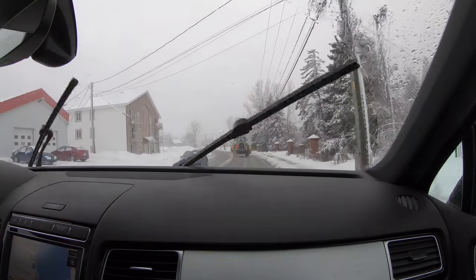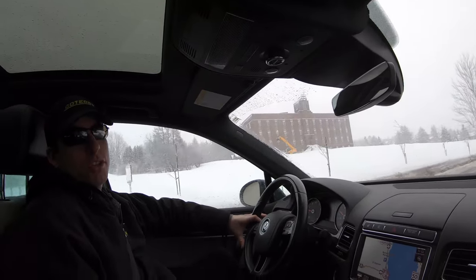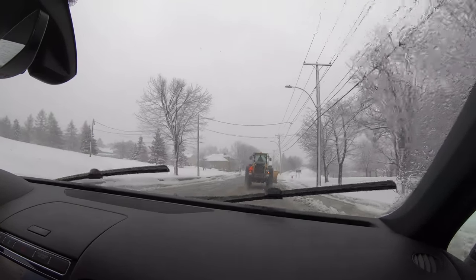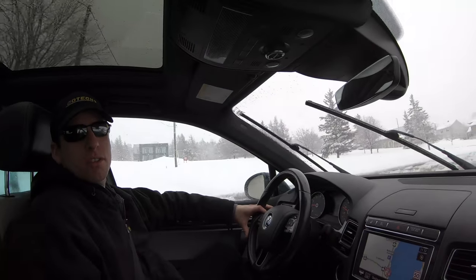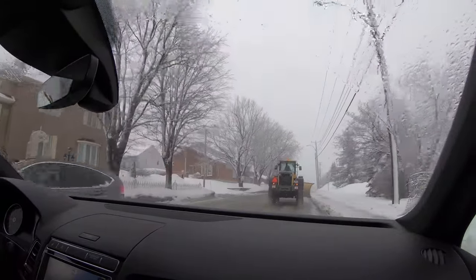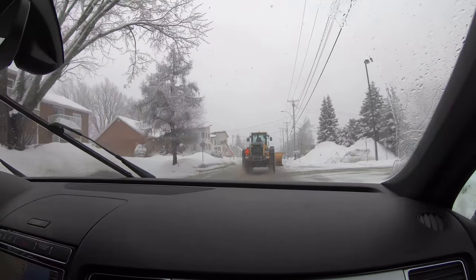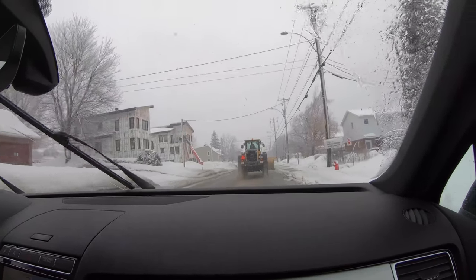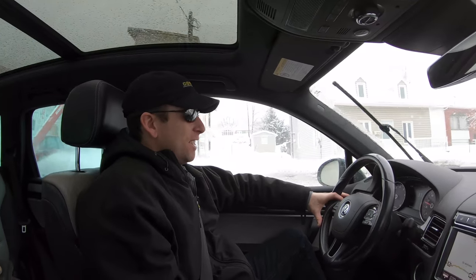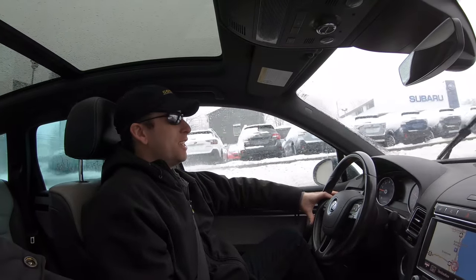Hope you had fun. Does that payloader have a license plate on it? Yeah. What? No choice. It's on the road. Need a plate. You're kidding me. You don't have a plate on yours? No. Nobody in the United States has a plate on their payloader. I've never seen one. Maybe some of the states have to have something, but there's a license plate on that thing. You have a license plate on everything. Even the off-road machine. It's free tax. Thank you.